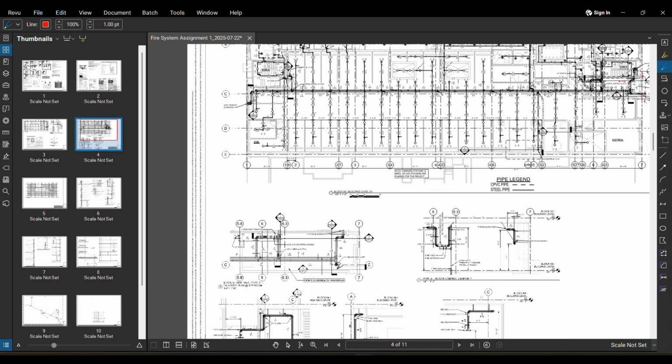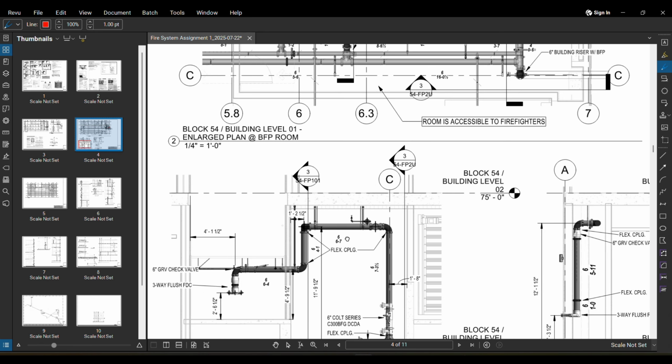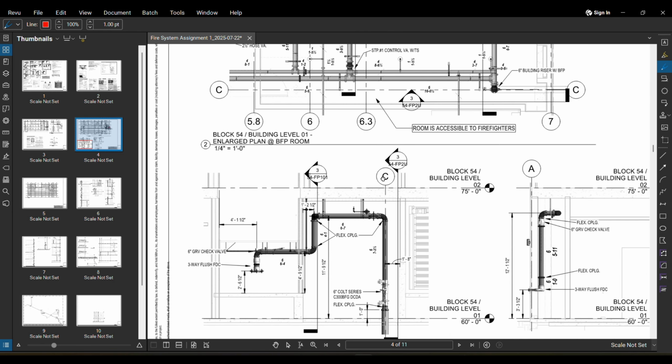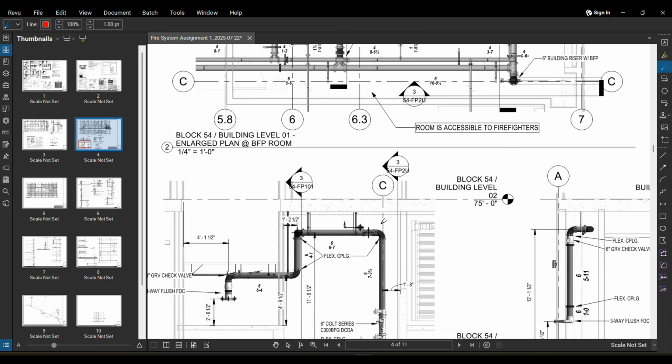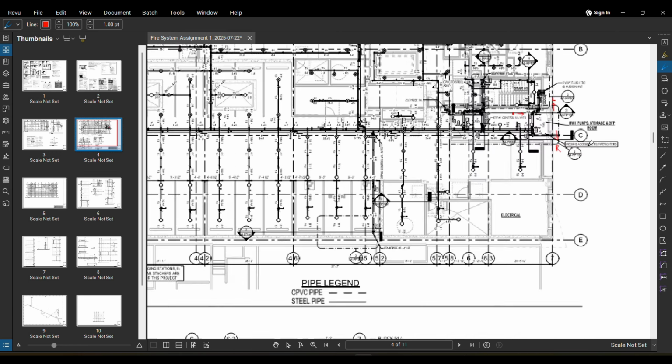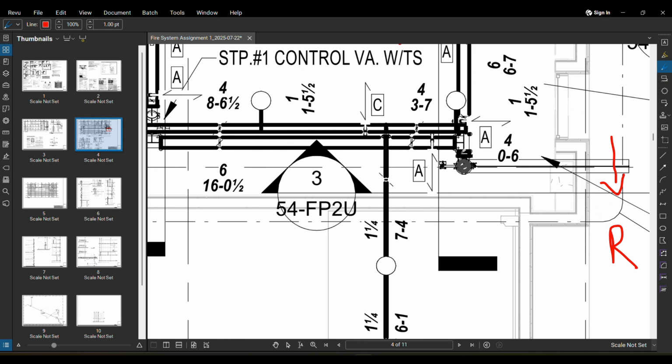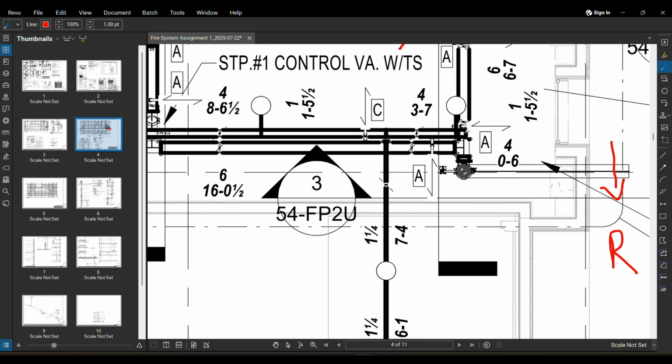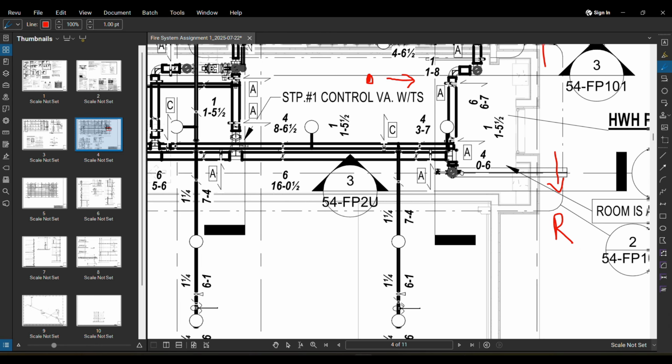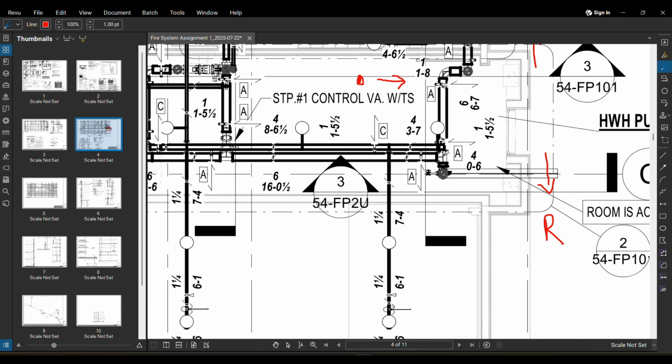So I'll just check this. If I move closer to C, we have a grid C reference here. Can you see, closer to this grid C, we have two pipes? One is the main pipe, and the other is a 4-inch pipe. They are both main pipes, right? Near this grid C we can locate these two pipes, so we will get a cross section of these pipes. We won't be able to see the length of these pipes or the top. We will just see the cross section of these pipes.